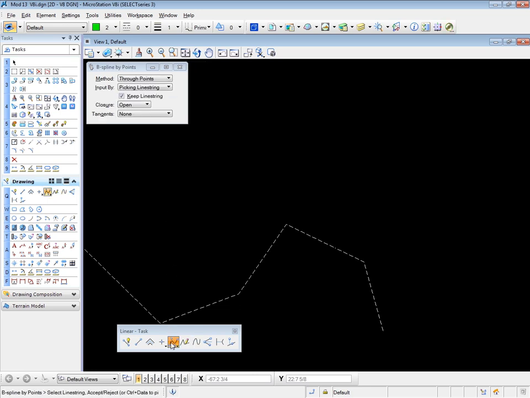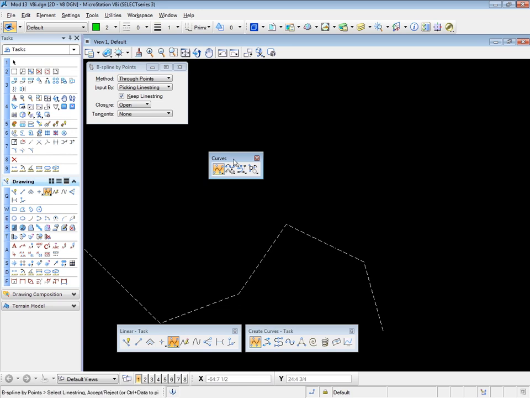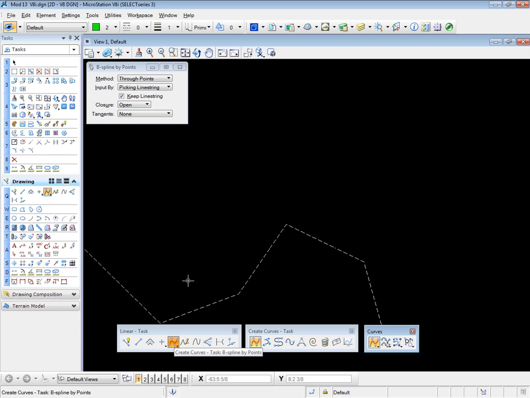Let's go back to the main Create Curves tool set. Now I'm going to float this toolbox on its own. So here we see the Create Curves tools. Both of these are highlighted since it's the same tool. But now we see the remainder of the curve tools that are available to us. Now, while we're at it, go to Tools and Curves and open that as a toolbox. We'll see a different set of curve information. But again, note that we still see the same basic curve creation tools highlighted. They're obviously all the same.